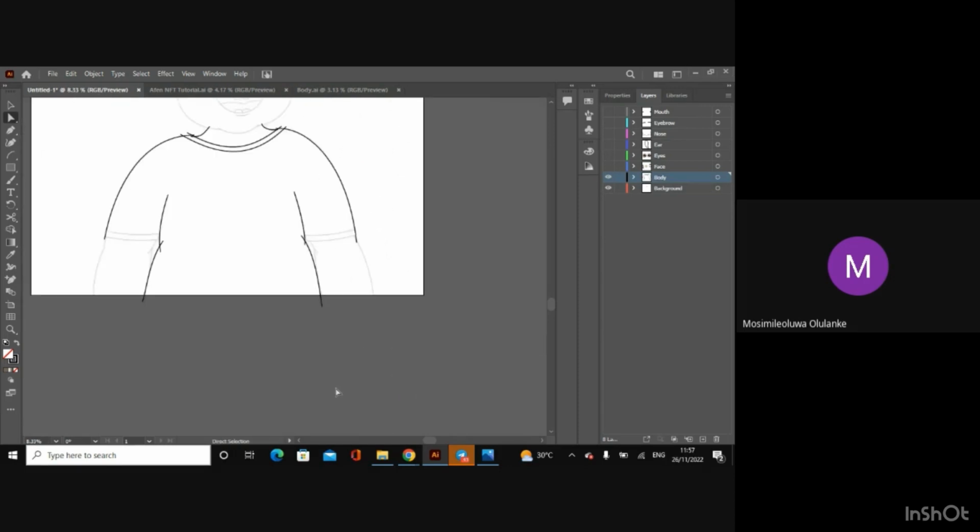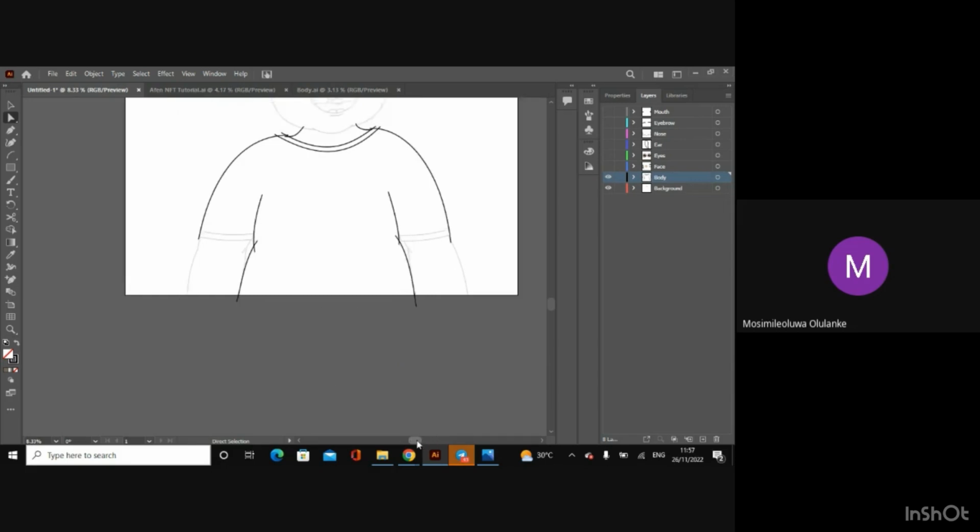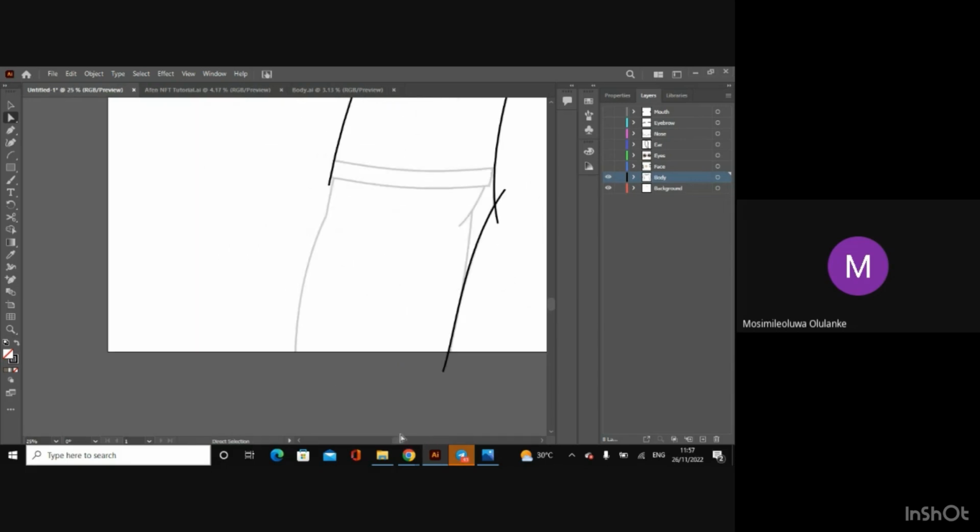Then move to the hand. Baby's hands are always chubby, very chubby, and so there was actually a line here. If you check when I showed that body, you notice that I did that. This represents the inner body.